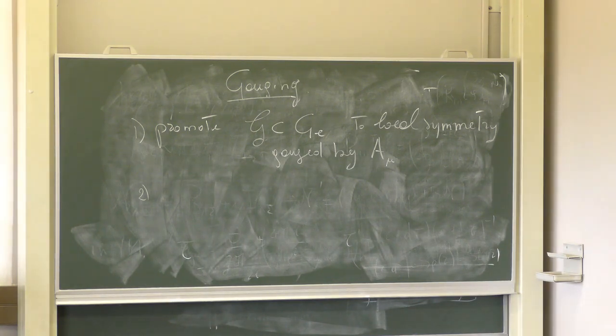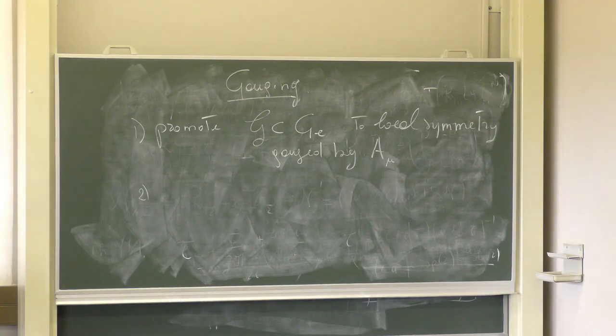For N greater than 2, N equal 3, 4, and so on, once you fix the field content, so the supermultiplet structure, then the scalar manifold is fixed. For N equal to 2, you also have to choose a scalar manifold at the beginning. Yeah. And that is important. So that is one of the starting data.